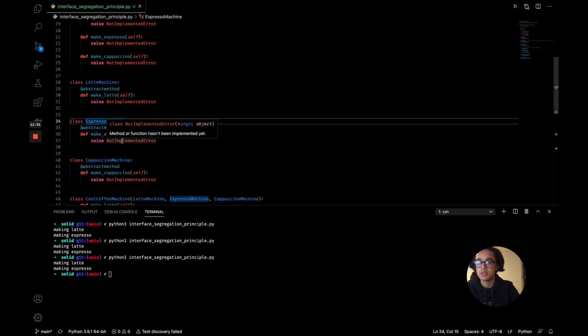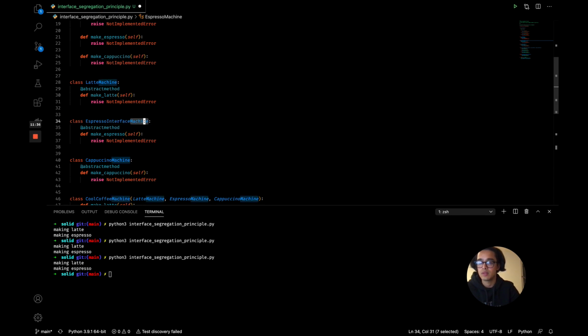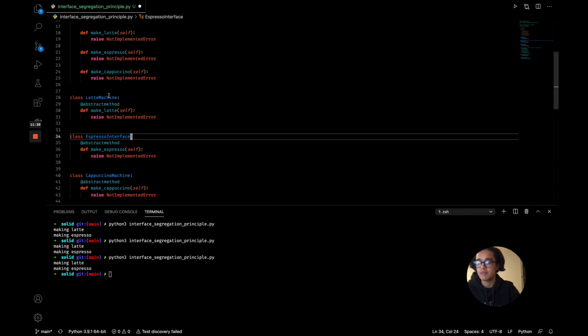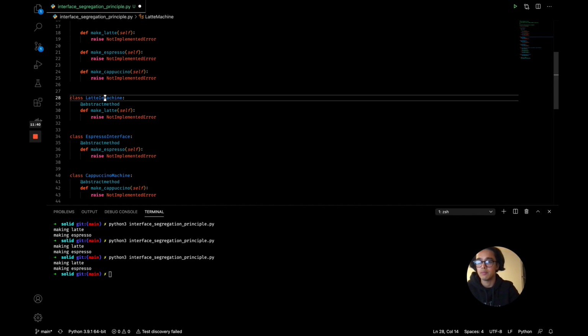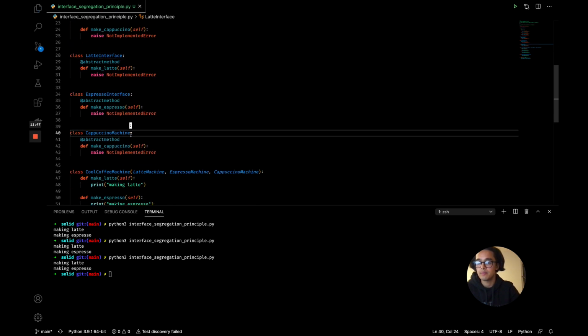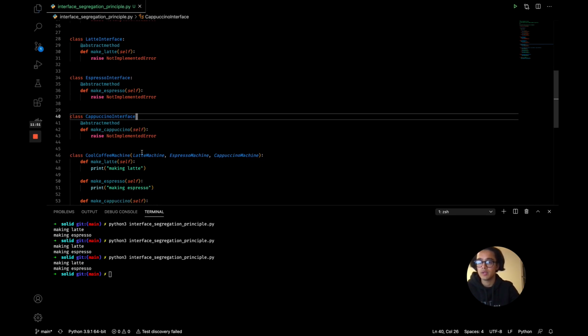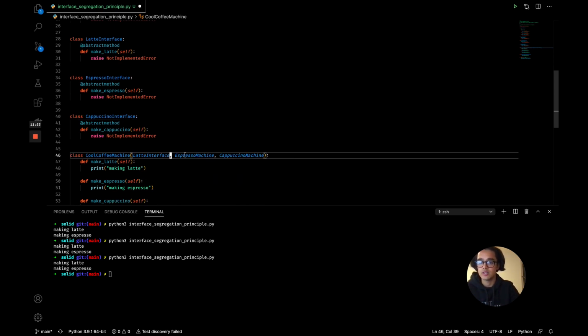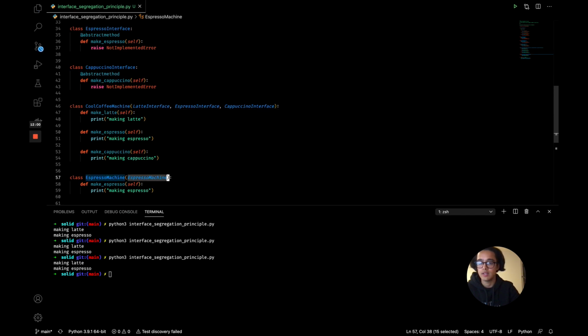I guess naming here could be better. We could probably call this espresso interface, like that. I don't know if that's a good naming convention in Python, but just to make this a bit more clear, we can instead just do latte interface, espresso interface, and cappuccino interface.